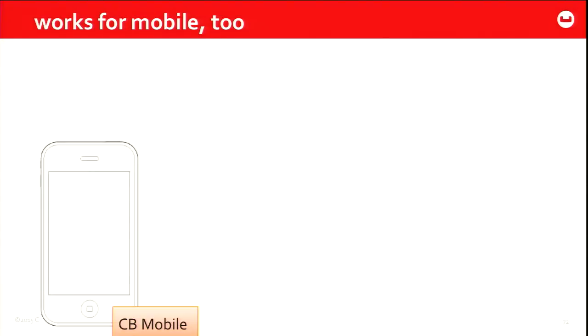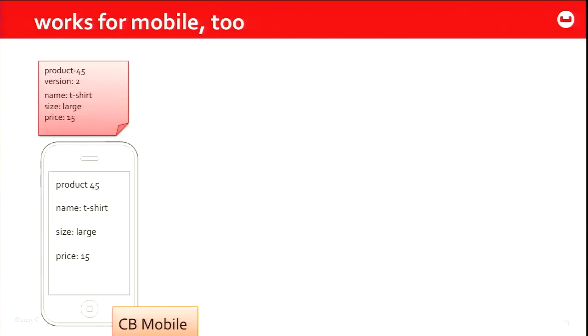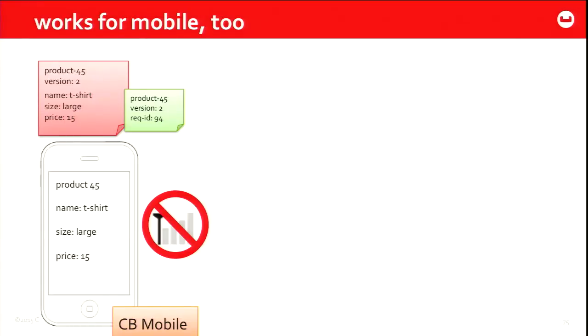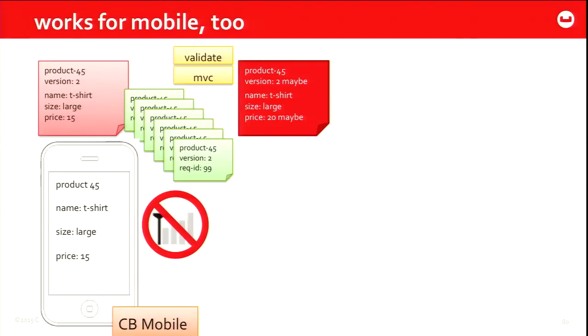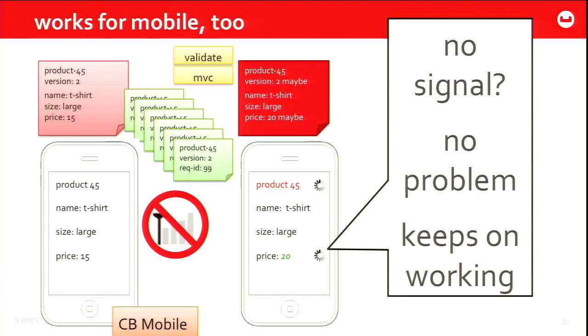And what's going on in your Couchbase mobile device is it's synchronizing with the Sync Gateway and getting its own copy of those business documents, and it can render that to your users. And mobile being what it is, you're going to eventually lose signal. Same pattern applies. The server looks like it's down, and you can get all these change requests stacked up. Run your client-side business logic, or the subset of the business logic that is available to you, and get these provisional documents that you can now render appropriately to the user.